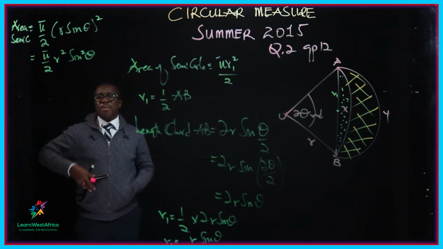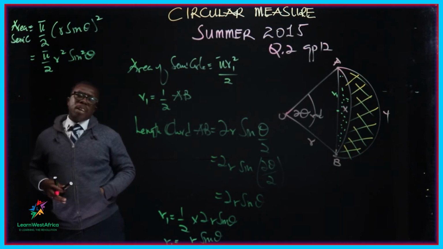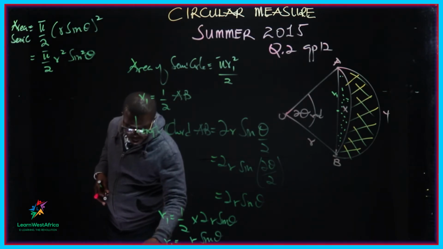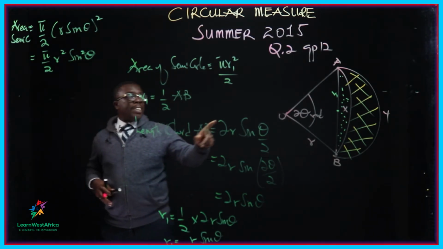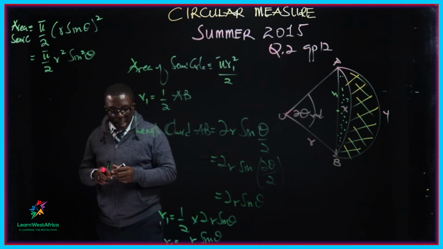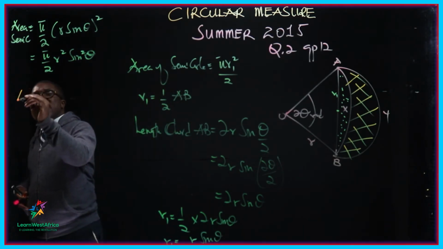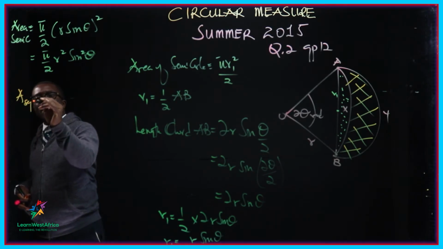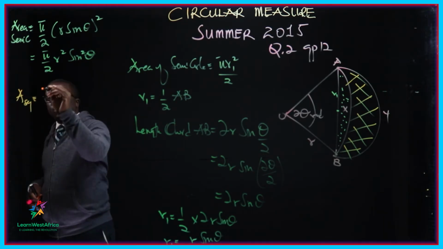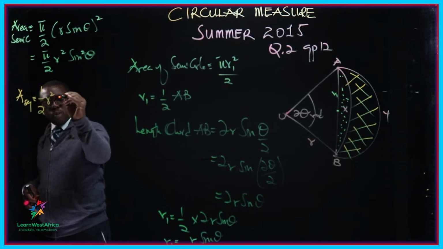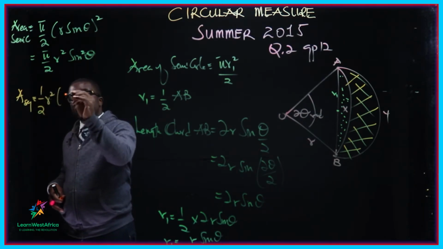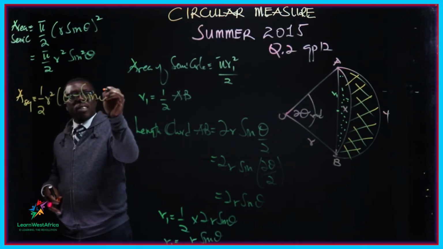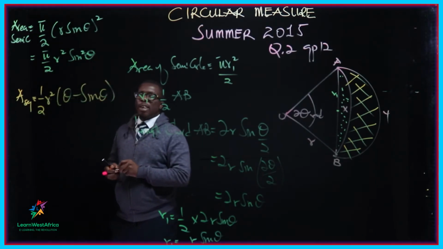Now we have our area of a semicircle done. What is the area of a segment? Now, from basic theory, our segment AXB will be given by the area of a segment. So I'll change the marker here. What's the area of a segment? It's going to give you half r squared, theta minus sine theta. That's the area of a segment.